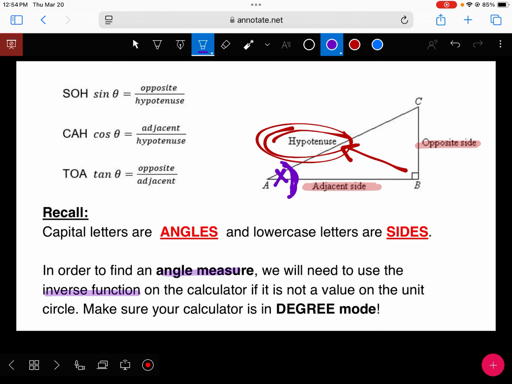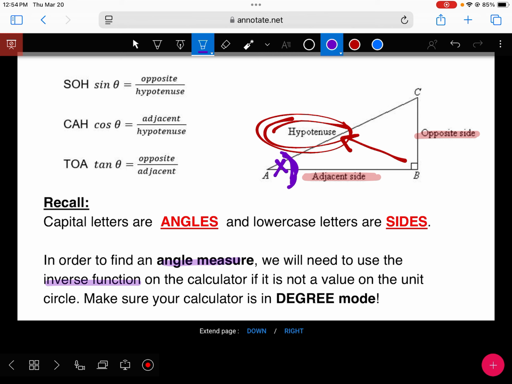The last thing that's really important, now that you're back together with your calculator, go ahead and turn it on real quick. At the very top, do you see a DEG highlighted? It should be in little bitty tiny letters. It should say DEG. That stands for degree mode. Everything we do from here on out will be in degree mode. Nothing else will be in radians. I think most of your calculators are in degree mode because that's the default. But if by chance it says RAD, that means it's in radian mode, and I can help you change it. You'll know that as we continue because it'll tell you.